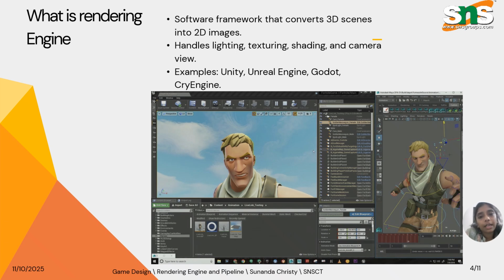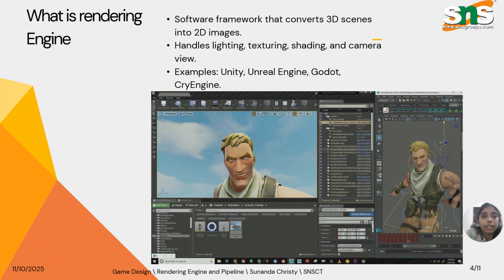Those images are created by the rendering engine. It handles the lighting, the texture and the shading, and the camera view is important for creating an image from the 3D to the 2D view.